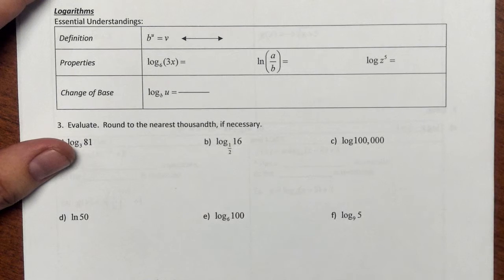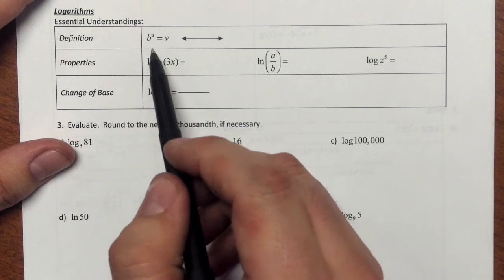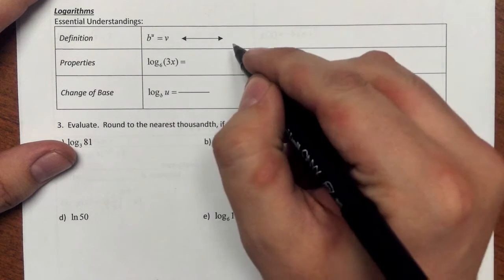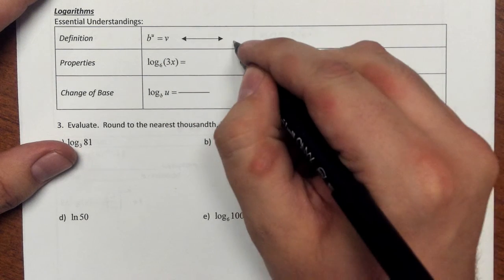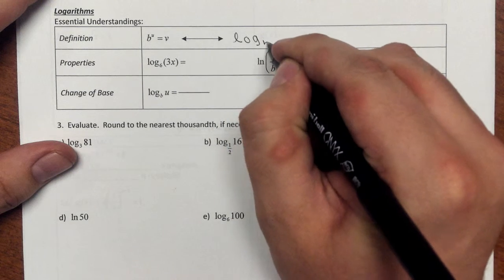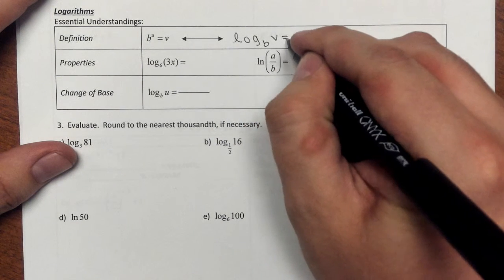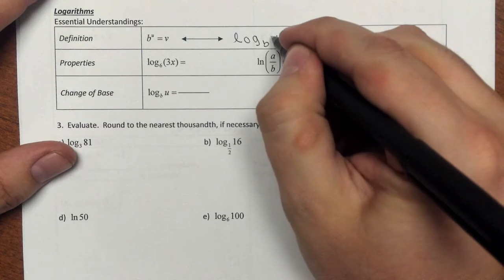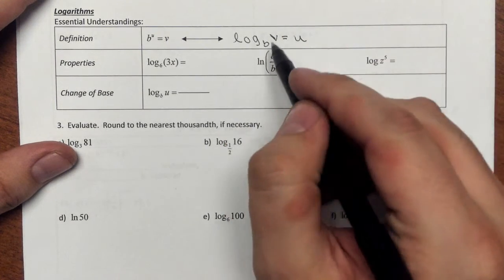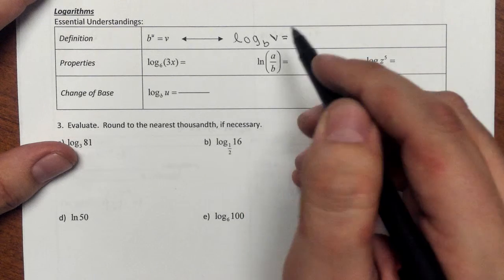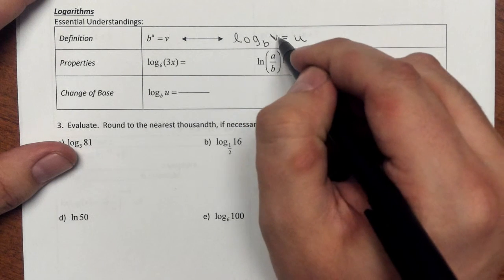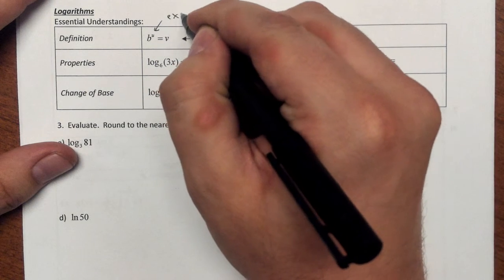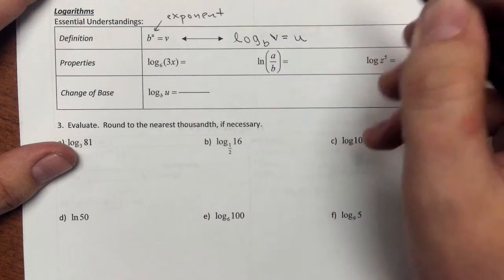The definition of a logarithm: you need to understand that every single logarithmic equation is equivalent to an exponential equation. So if I have b to the u equals v for some base and some constants u and v, then that will always be equivalent to the log base b of v equals u. When you take this, the base stays the same. Notice this is a subscript, it's down low. But what is going inside the logarithm is v, the output. What the logarithm equals is the exponent.